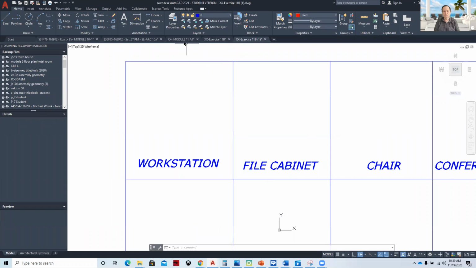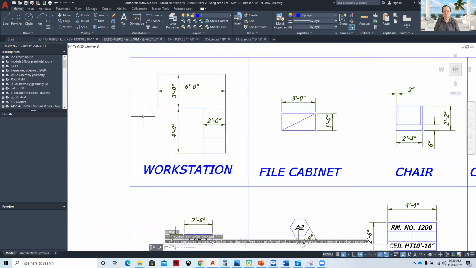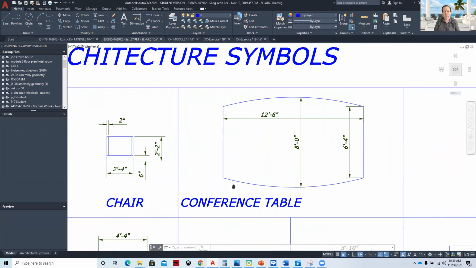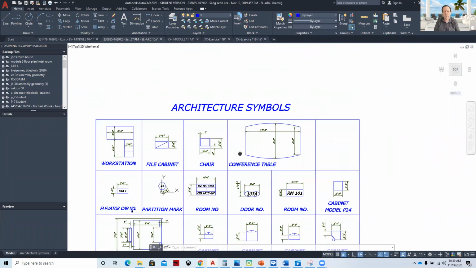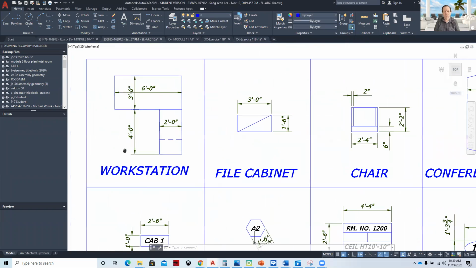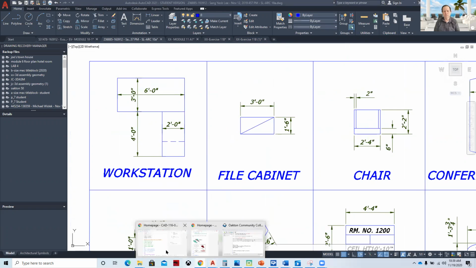We have one that's completed here. And so here's an example of the workstation, the file cabinet, the chair, and the conference table. And so students are to create these different geometries for the furniture, along with the dimensions, and then create the blocks for that. And we do have a video for that, right, Al?